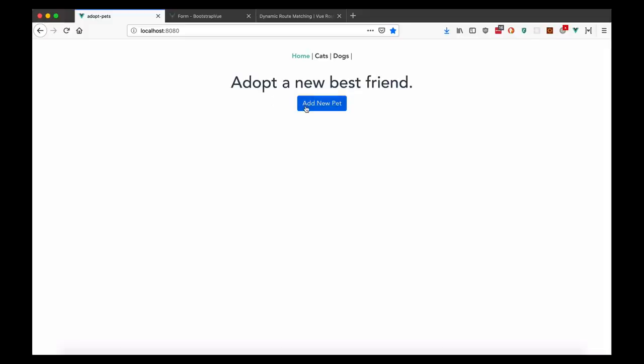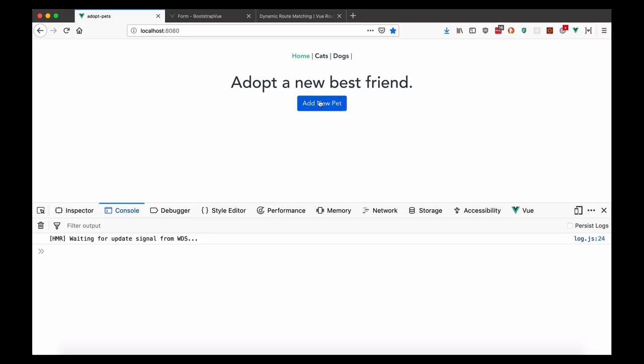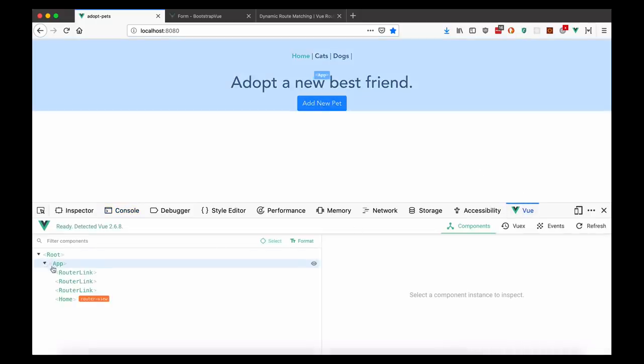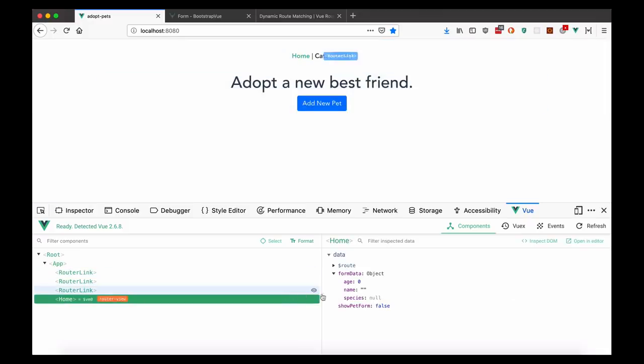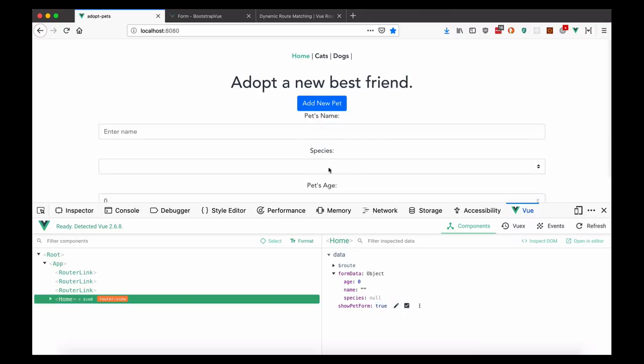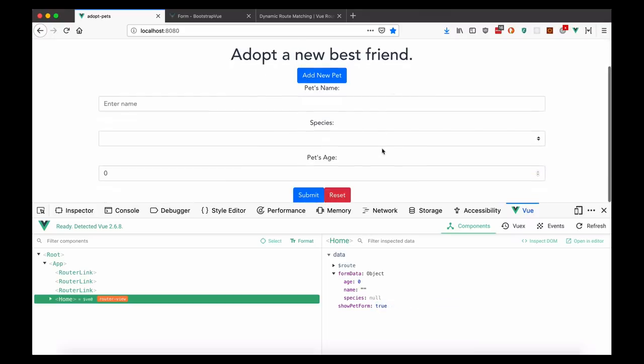I have the add new pet button and it's not toggling the form. So let's see in the Vue.js devtools, in app, in the home component, showPetForm doesn't switch to true ever. So let me say true here. And it does show the pet form.